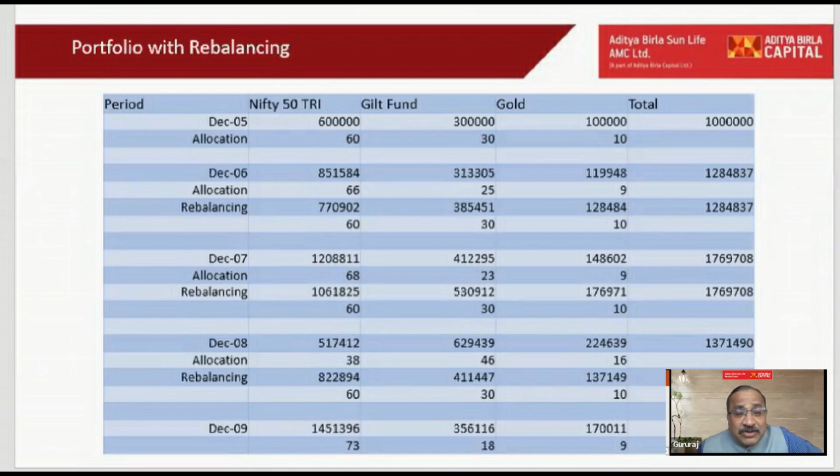So this is something which you have to follow with your advisor. Your advisor will be able to do this. You can do this on an annual basis, or sit with the advisor and understand how frequently you have to review and rebalance. All these are important. So for me, it's a very simple process: do proper asset allocation, do rebalancing, and fix your goal.